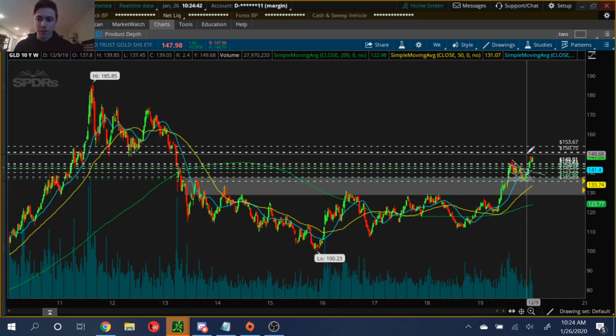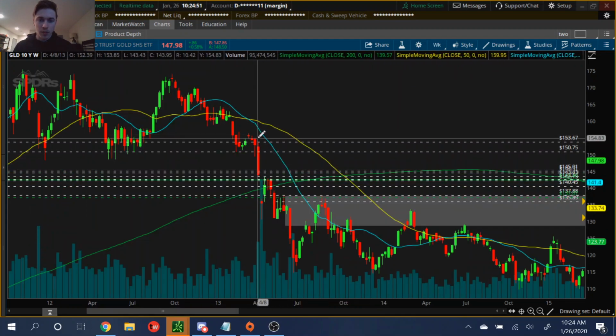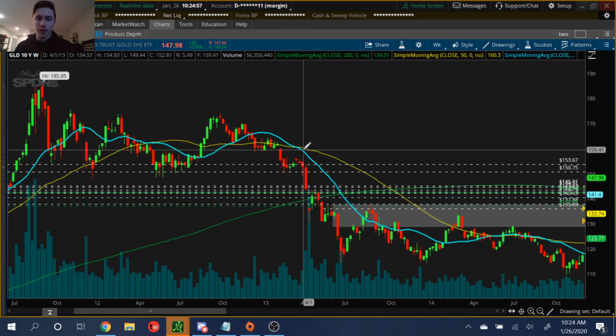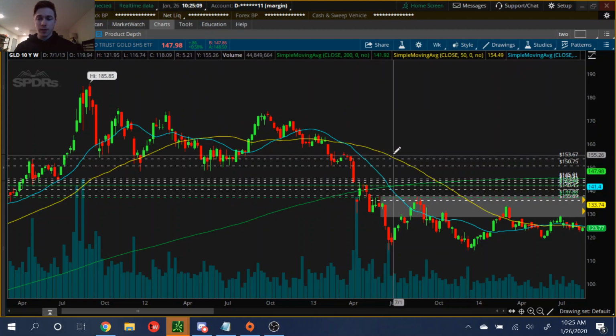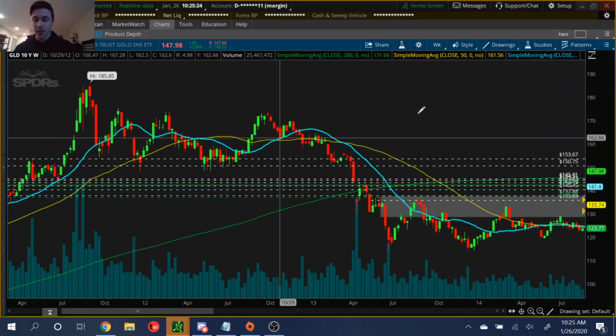I've got a few key levels here. 150.75, you can see, has a lot of touches. 153.67, same general area. That top one is this breakdown candle high. If we were to get through that area today or this week, I don't imagine we would, but it is possible. We're on a big breakout, but that would be a very big move for 1 week. But if we did, look for, there's a level right about here where we break through and retest, right? You can see there's reactions here at that level, here at that level, where we have a resistance here at that level. So about 157.